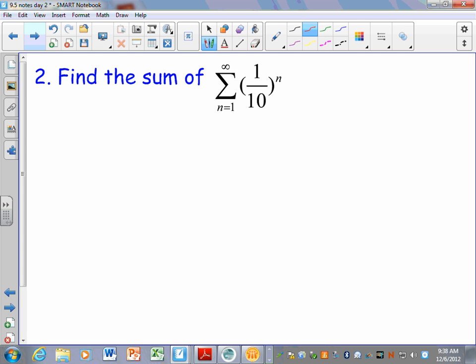This one does not say where to stop, which means they want you to tell me what is the sum if I keep going forever and never stop. And it seems like a contradiction. Like, how can you tell me the sum if I never stop? I want us to just look to see what happens. What if I plug 1 in there? What do I get?